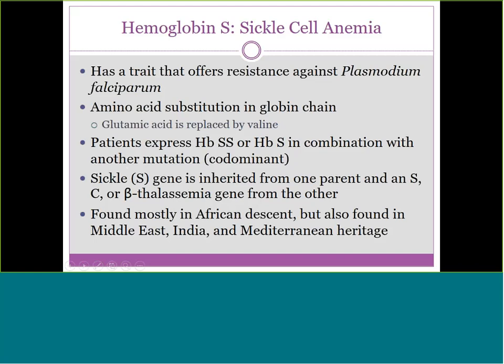There was an amino acid substitution. It was specifically glutamic acid being replaced by valine, and it's on the 6th position of the beta chain. So in that beta chain, where the 6th spot should have normally been glutamic acid, instead, because of some gene mutation, all of a sudden valine was put in place of it. And so it changed the entire charge and the size of the hemoglobin to make this hemoglobin S.